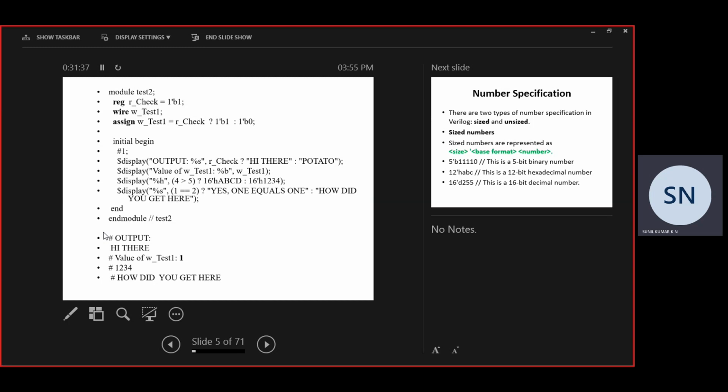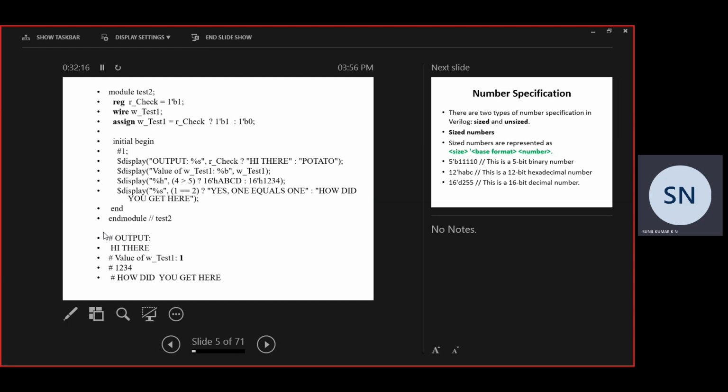Depending upon checking this condition, whether A is equal to B, it checks. That means it is checking for the condition. If A is equal to B is true, the C expression will get executed. If A is not equal to B, B will execute.